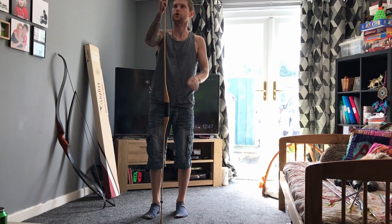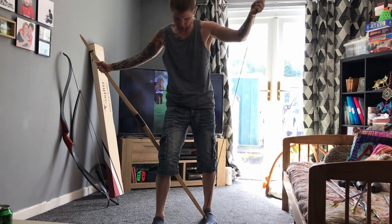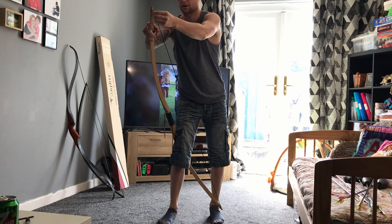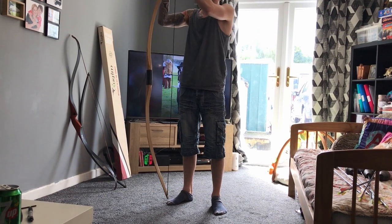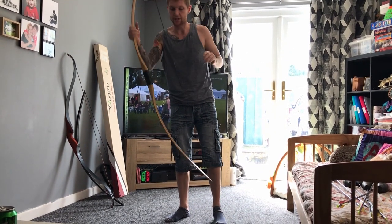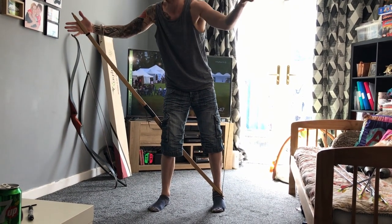First of all, attach one end to your knocking point — make sure it's nice and tight. I always use the bottom. Put the bow around, step through between your string and your bow, back of the knee, under the shin, bend your knee backwards, bring it around, and make sure the string is nice and tight. Always check your knocking points afterwards and make sure it's nice and tight, because you don't want it to come out under tension. Give a nice flex, but never dry fire your bow because you can actually damage your limbs by doing so. To de-string your bow it's exactly the same but in reverse: step through, shin, knee, bend it forward, and it releases.